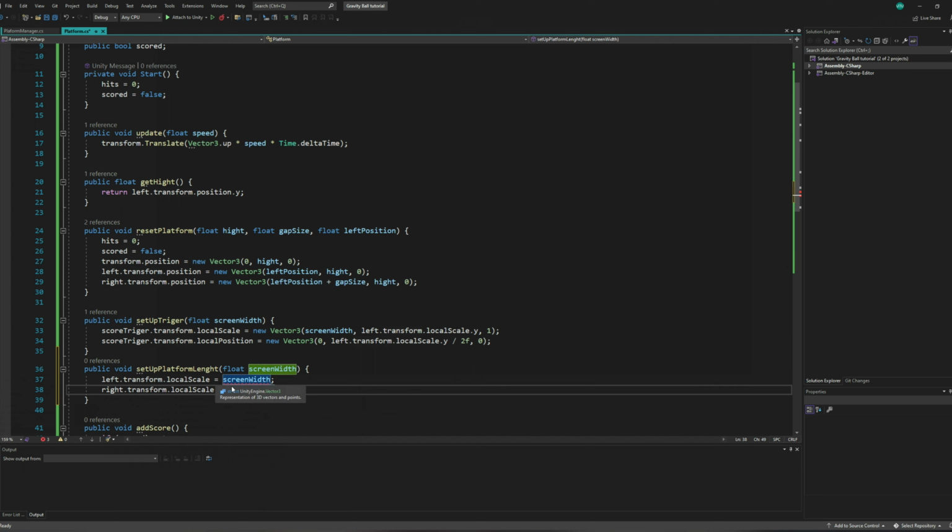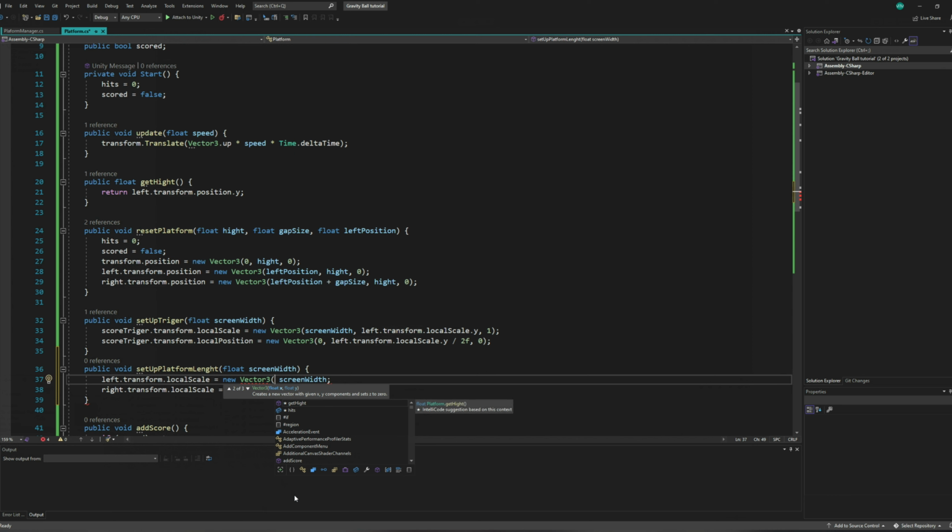Oh, okay, you can't do this one. Oh geez, it's a bit more difficult. It's a new Vector3, and x will be the same as it was. So left.transform.localScale.x. So localScale is equal to new Vector3 and localScale.x.